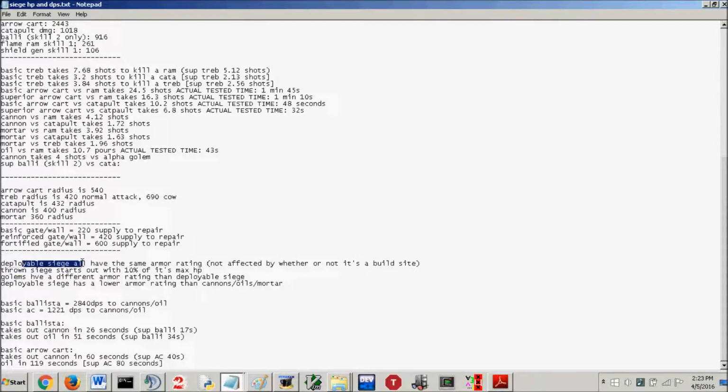Just have some additional notes here. We already discussed this stuff. Golems have a different armor rating than deployable siege. That's why you don't see golems here. Now I will say I did test out cannons against golems, and cannons do take 4 shots to take out a golem. And then, like I said, cannons, oil, mortar, they have a higher armor rating than the deployable siege. So I did test that out separately.